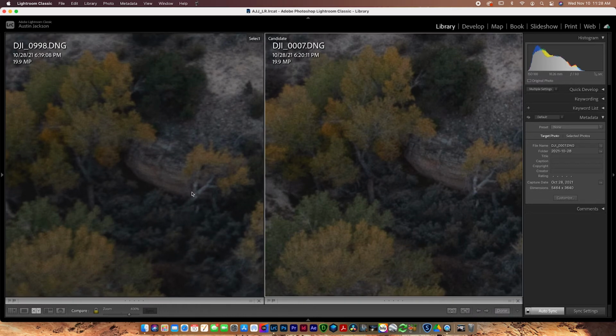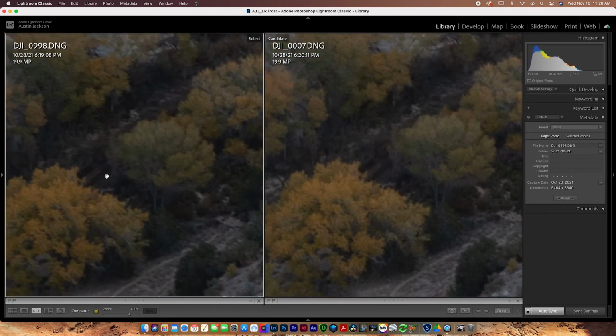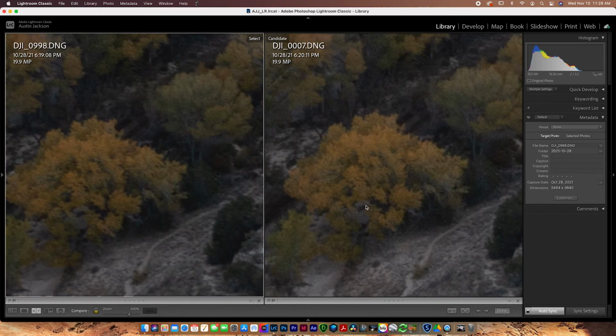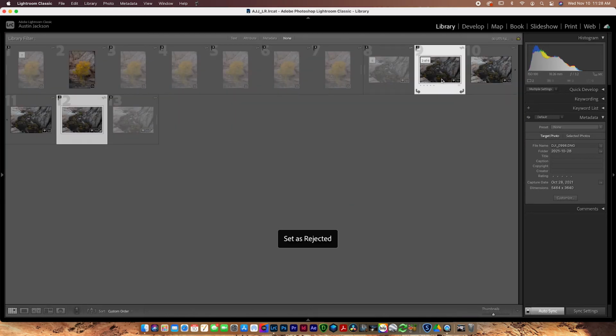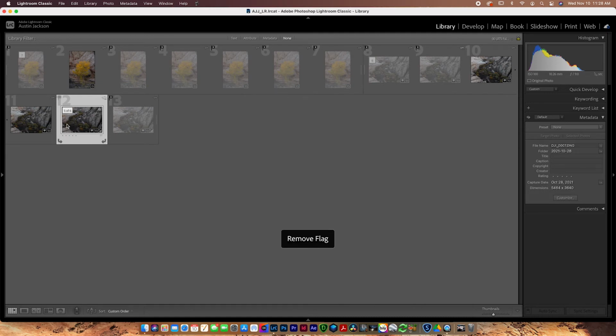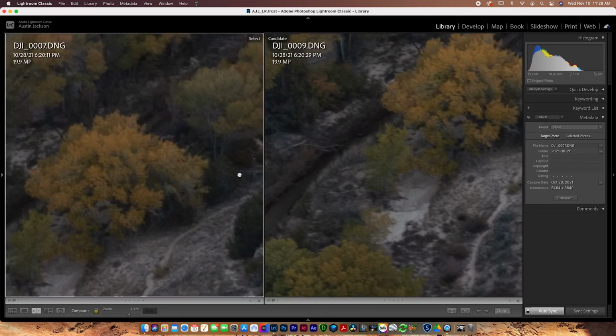Once again, you can see the contrast right here as opposed to right here. Let's just scroll and look around. And yeah, I'm liking this F9. So let's get rid of that. So we'll compare F4 now to this. If you accidentally hit the flag, you can just hit U to unflag or remove the flag. And we'll hit C again to compare.